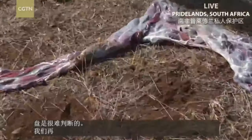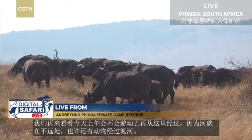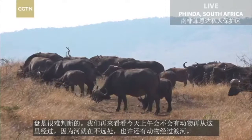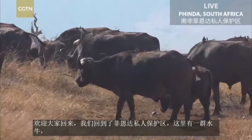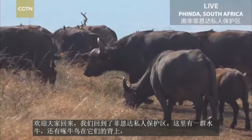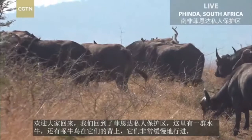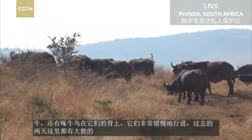Welcome back, everybody, to Andrea Pinda. There's a buffalo across the road in front of us with a whole lot of hitchhikers. You see all those bull oxpeckers on their backs, but particularly small calves in this herd, some whose horns haven't even started appearing just yet. These ones whose horns have just started appearing. There's one who walked past earlier, walking around very gingerly, probably not born right now, but I'd say at least the past couple of days. You're just staring at them, a lot of ear flicking, tail wagging, those oxpeckers working overtime, digging in their ears and around the softer parts of their rump where things like ticks might gather.